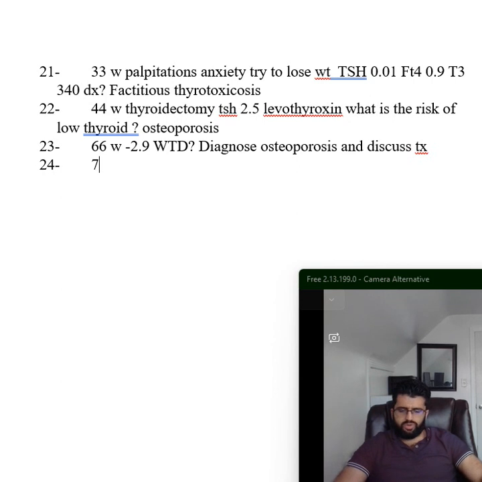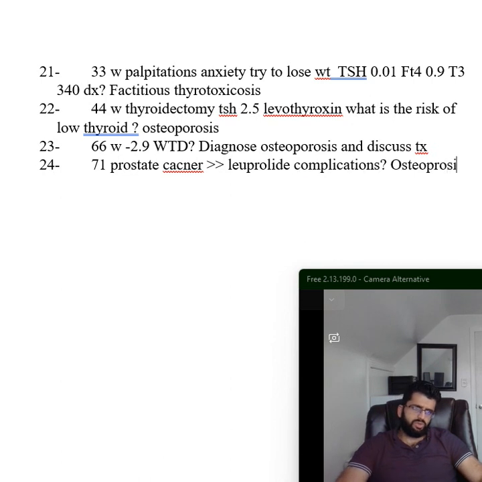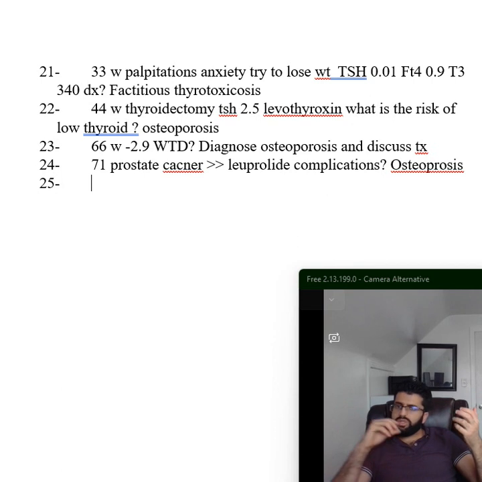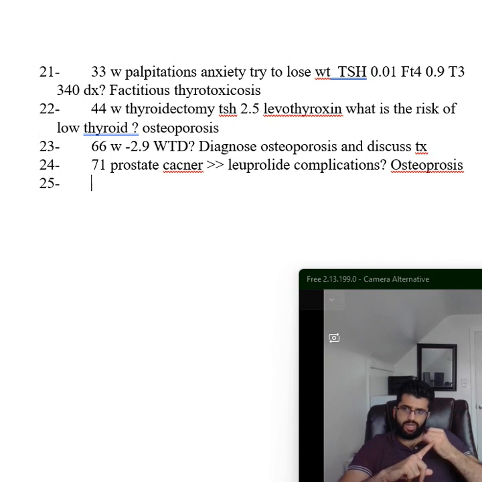So now you have a 71-year-old with prostate cancer, taking leuprolide. They ask what is the risk, what's causing the issue. Okay, what are the complications of that? This could cause osteoporosis. Leuprolide suppresses androgen and causes osteoporosis. So now that brings us to, what else can cause osteoporosis in men? If there is androgen deprivation therapy, like in this patient, or hypogonadism.